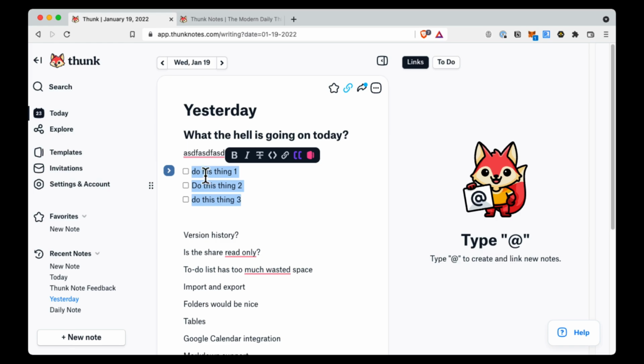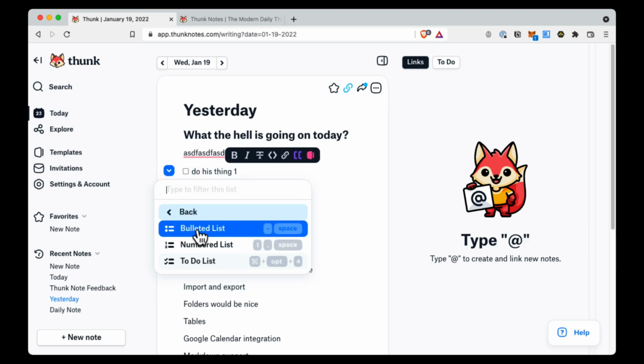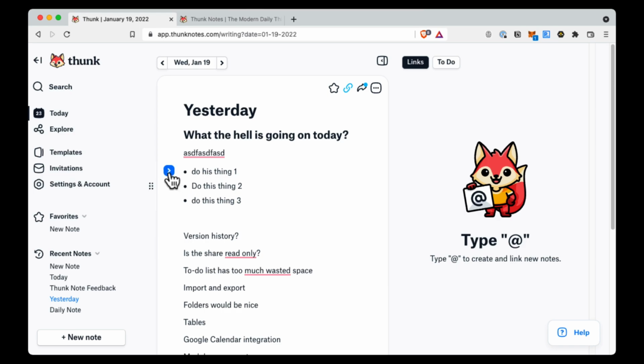We can go ahead and select a group of text. Right here, we do have a group of text in a to-do list format, where you can just check things off. Now, one thing to note here, and I have raised this with the actual developer team, is that each one of these to-do lists is placed into one block, which makes it a little hard to grab one of these to-do lists and then reorganize them. But I did get word that they are looking to change that and break it out to where these items are actually in their own block. It's the same for the other bullet list as well, not just the to-do one.